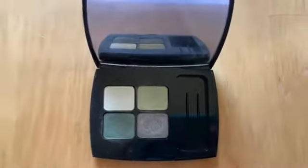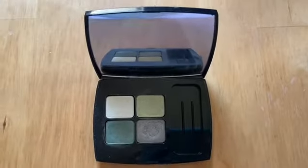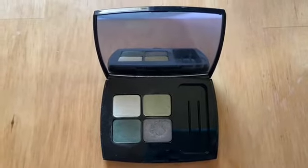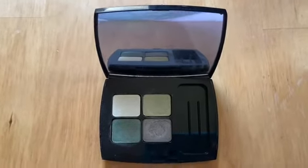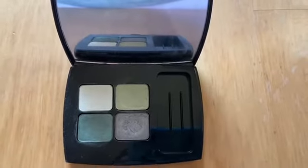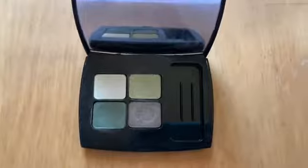So I'm not saying run out and buy this. I don't even know if it still exists, to be honest. I don't think makeup from brands like Lancome and stuff is amazing. I often think you just pay for the name. It doesn't feel particularly high quality, but I like the look I get with it. So that's why it stays in my collection. I am sure it's expired though. I don't even want to know how old this is.